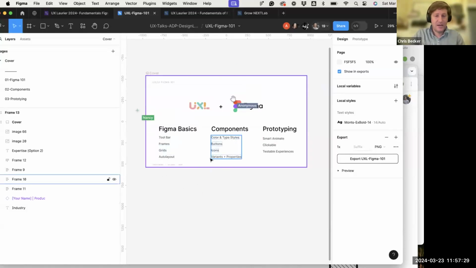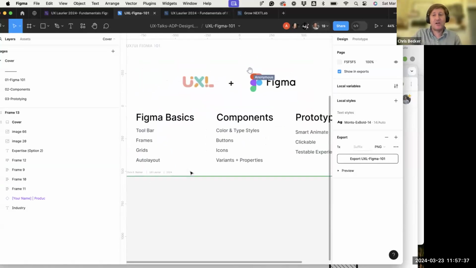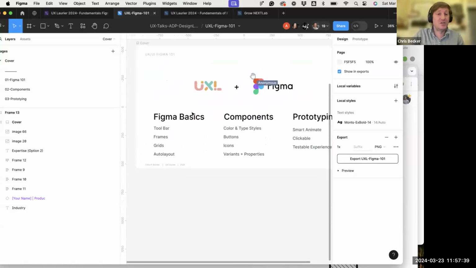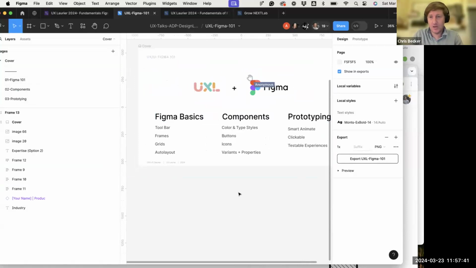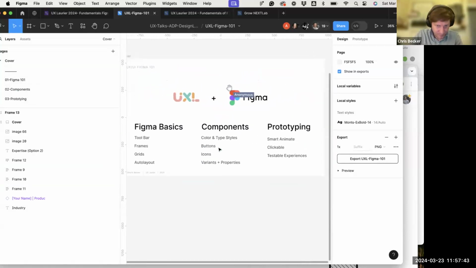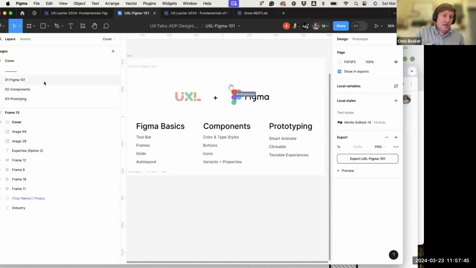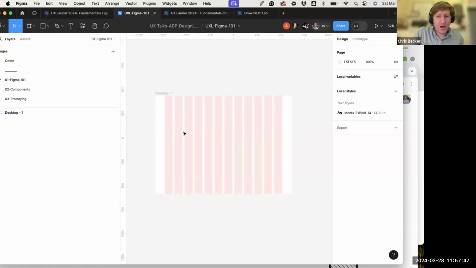I always say, if you're building out your portfolio and you do have this work in a Figma file, include the link, right? Let people view what they're seeing. That hurts you in no way. Actually, it's quite good to show that because you can show that you know how to use these tools. So let's jump into Figma 101.